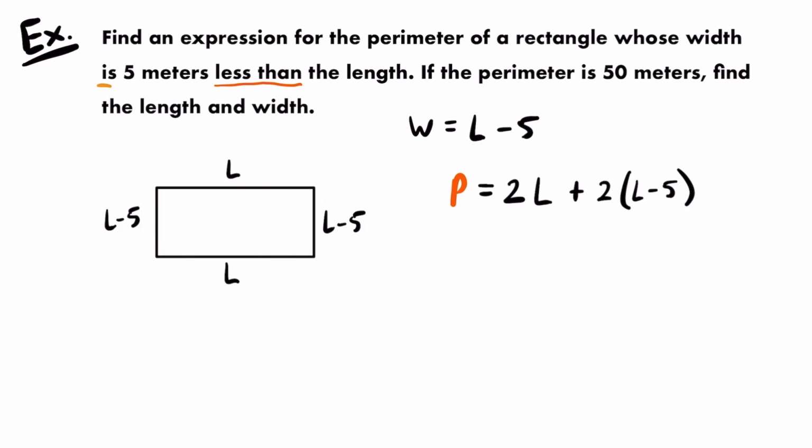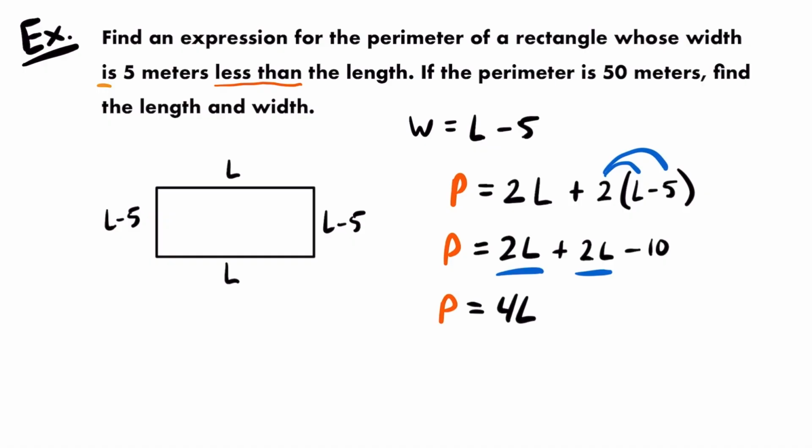Okay, so this would be our expression for the perimeter, but we can simplify it. We can use the distributive property right here and multiply 2 by both of these two terms. And so let's do that. We're going to multiply 2 by L and 2 by negative 5. Doing that will give us that the perimeter P is equal to 2L plus 2 times L, which will just be 2L, and then 2 times negative 5, which would be negative 10. So we have minus 10. Now we have like terms of 2L and 2L that can be combined, right? They have the same variable part of L, so we can add the coefficients. 2 plus 2 is 4. So our final answer here for the expression that represents the perimeter is P is equal to 4L minus 10. All right, that represents the perimeter of this specific rectangle, at least as a variable expression.